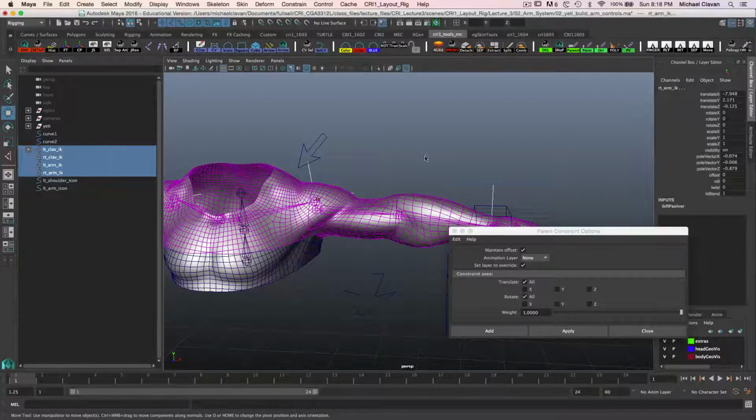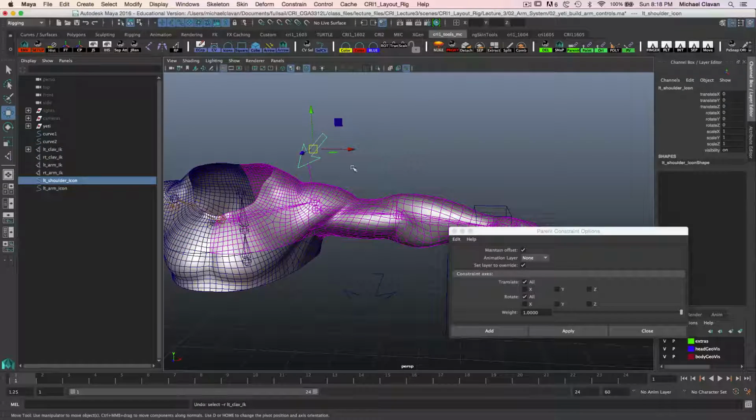However, there is kind of a bug on this that sometimes when I move and I undo, and it's going to be really hard to simulate this because it doesn't happen all the time, the constraint will kind of break in the undo and the actual joint won't move down, but the control will. And you'll have to jiggle the control a little bit to have it snap. And that freaks animators out. It freaks setup artists out. It's just a part of Maya. So that's one reason I don't like that. I think that parenting in this case is a much cleaner method of doing it.